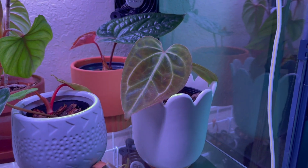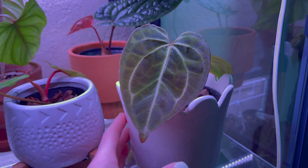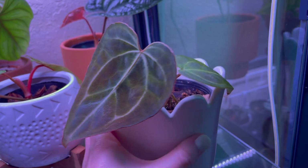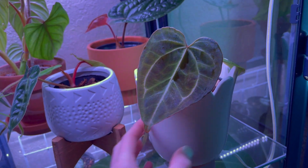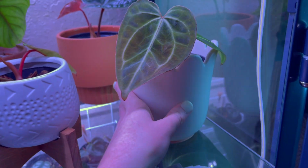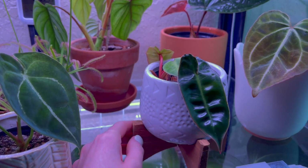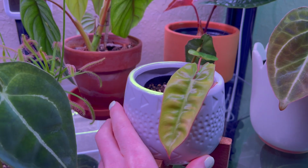Right here is my Anthurium Rhaegal, and you guys, look at this leaf. Last time I showed you this plant, it was just this first leaf that I got it with, but it put out this, and it's huge. So I think this guy is happy in here. Next to it is my Philodendron bipinnatifidum, and there's its newest leaf.